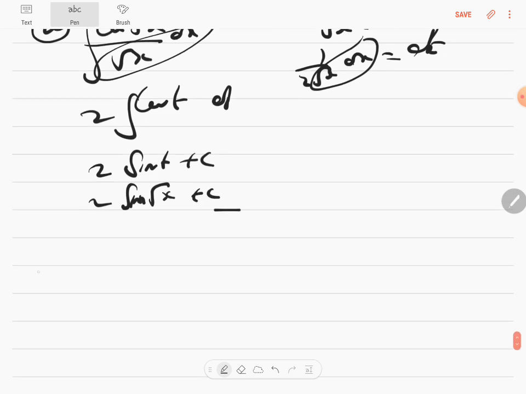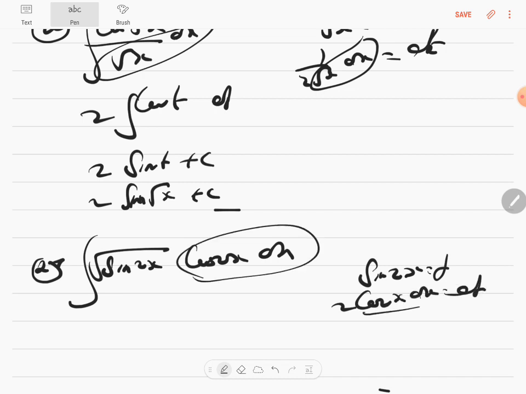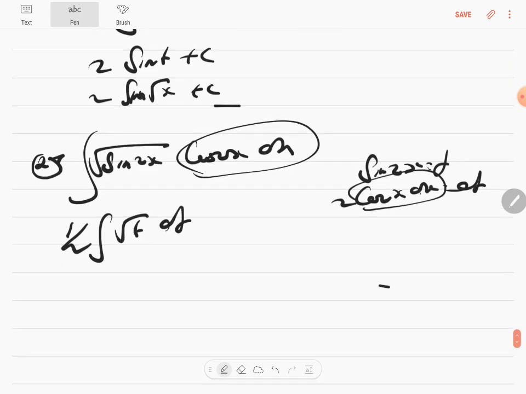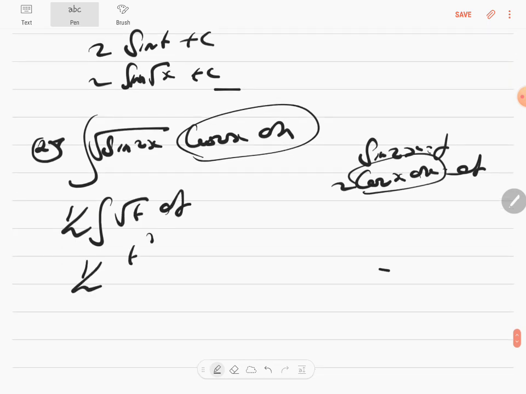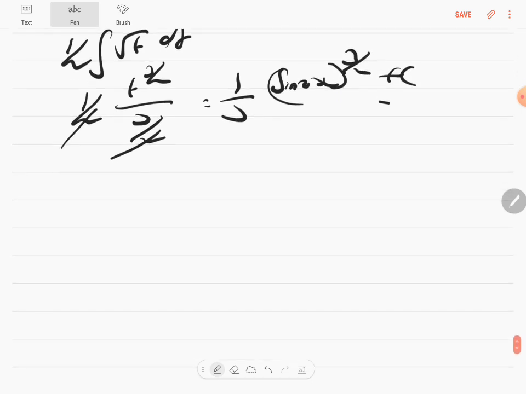So let's go to 27th question. Root of sin 2x into cos 2x into dx. Taking the sin 2x inside the root as t, 2 into cos 2x into dx will become dt. So cos 2x dx will become dt by 2. So root t into dt, which is 1 by 2 into t to the power 3 by 2 by 3 by 2. The 2 and 2 get cancelled. 1 by 3 into t itself is sin 2x, the whole to the power 3 by 2 plus c. So let's go to next sum.